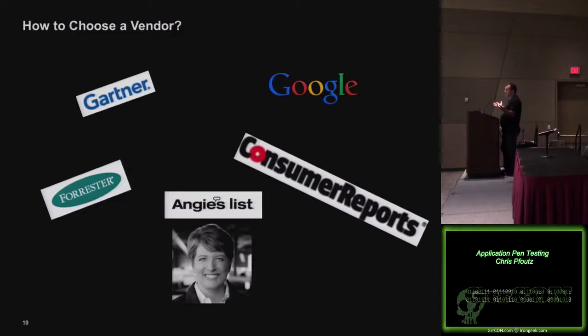I reached out to my network. I have a pretty broad network in the security community in Chicago. And some of the responses I got back, even from people I trusted, were organizations that I had dealt with before and they had fallen down on the job. So I couldn't even trust that. And in a last-ditch effort, I checked Consumer Reports, Angie's List, still not finding anything.